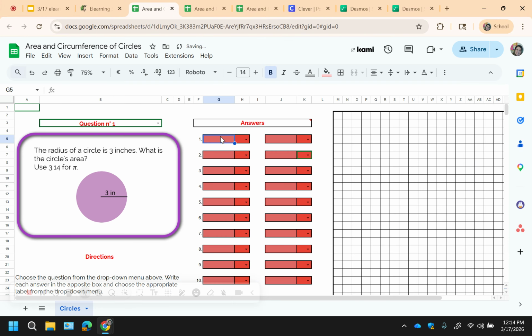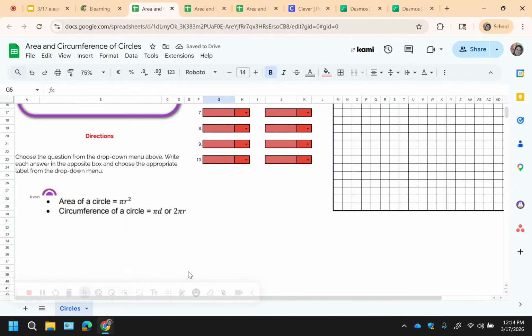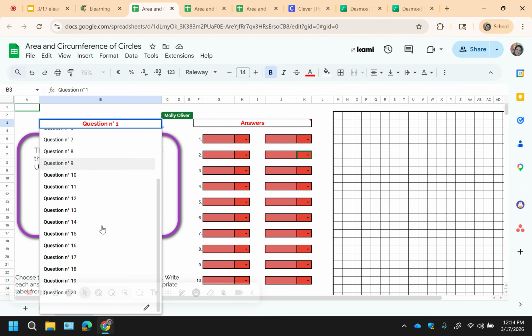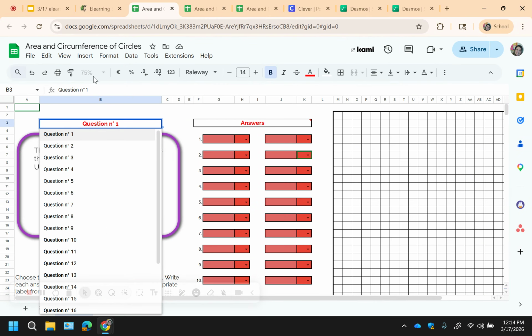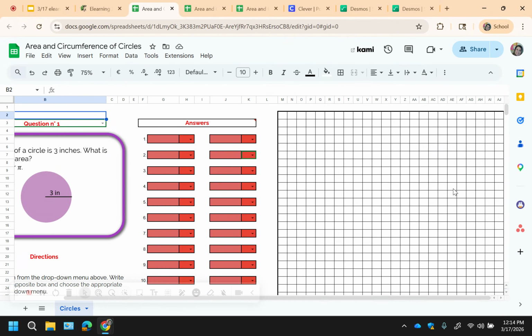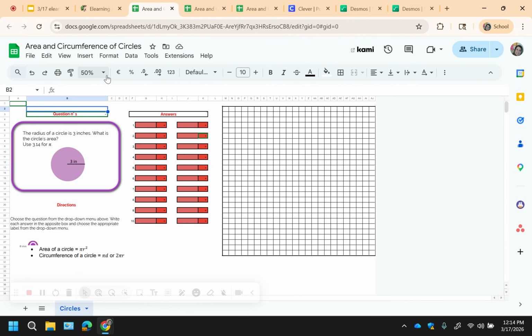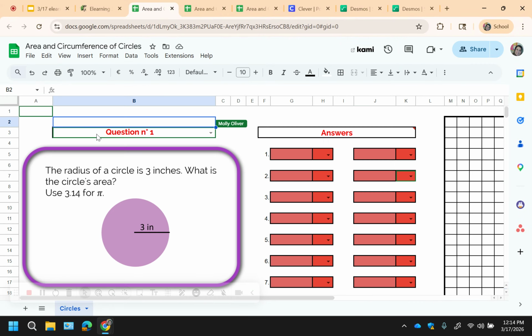Okay, so if you need to go back and watch any of that, here's your formulas. Remember to change your problems. Keep it about at 75% to keep it from lagging. And if it still lags, maybe go to 50 and then go back to your 100% and see if then you can see your questions better.